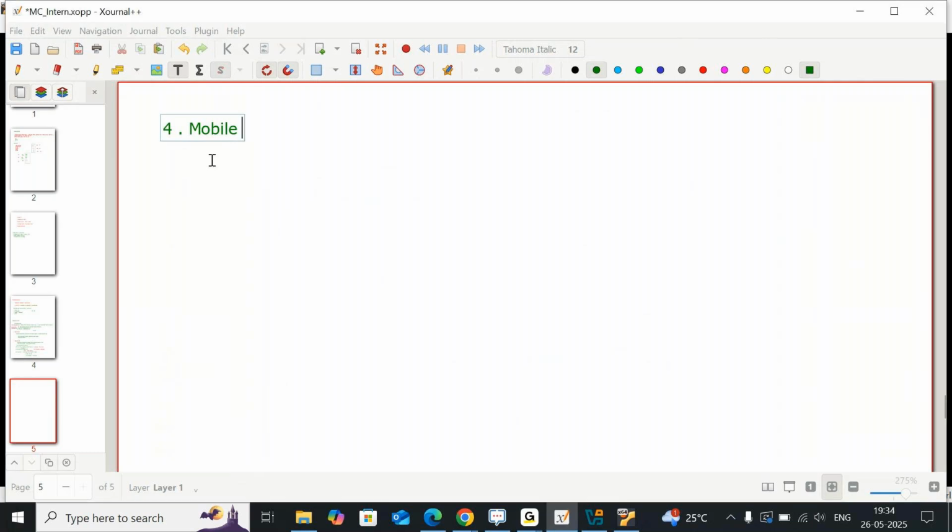Movable, yes. So movable we can call as mobile. Any embedded system, if it is movable, then it comes under the category of mobile embedded system. You can consider this cell phone, the mobile phone. It's movable or portable. Any embedded system which we can move from one place to another place comes under the category of mobile embedded system.